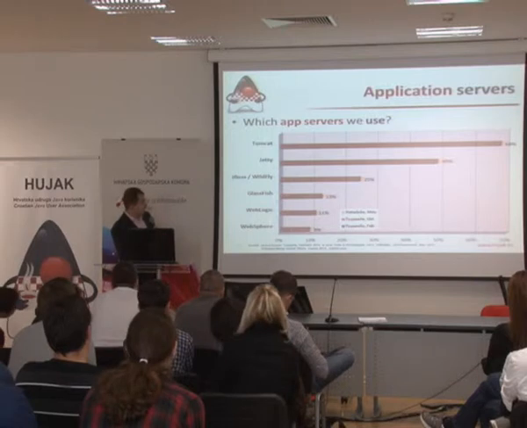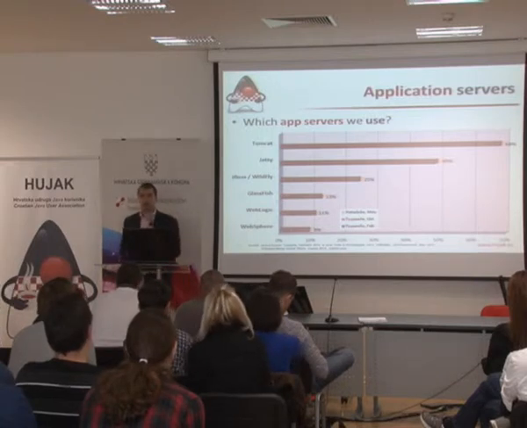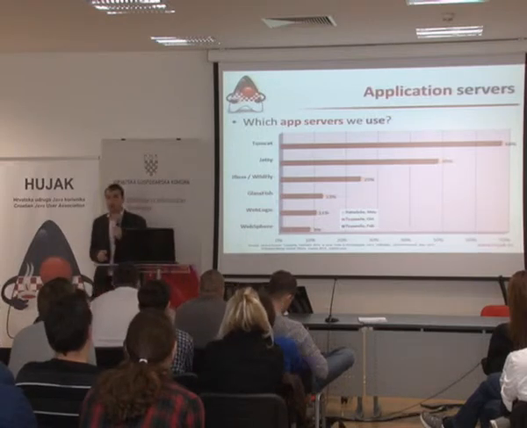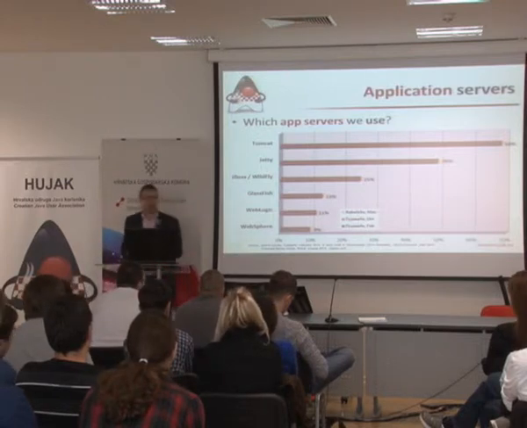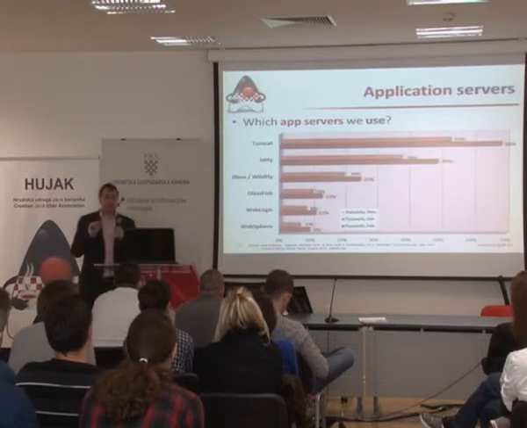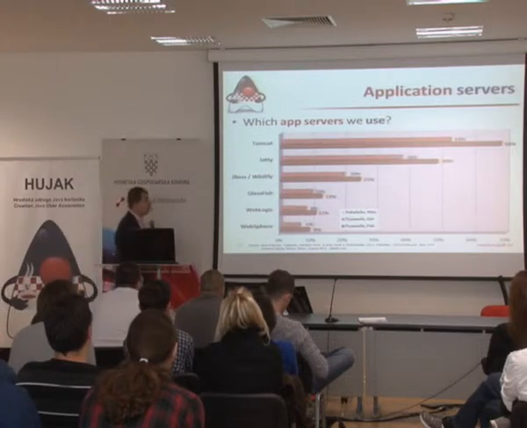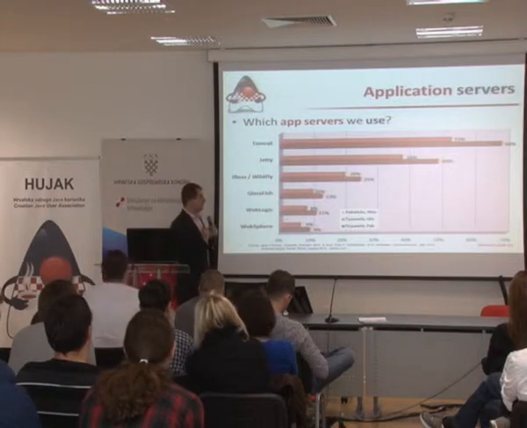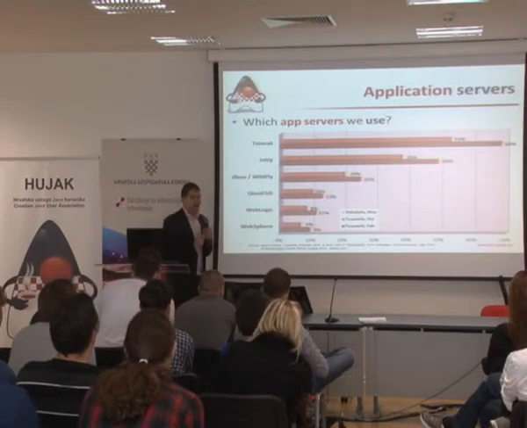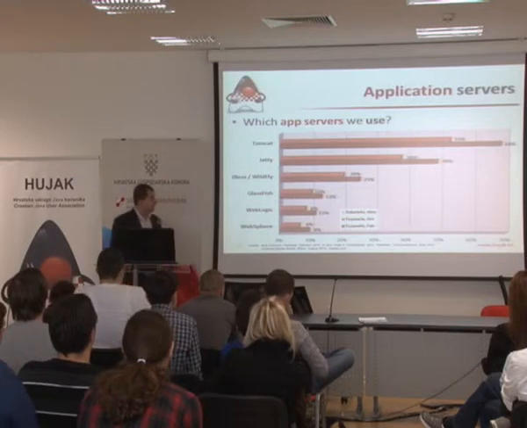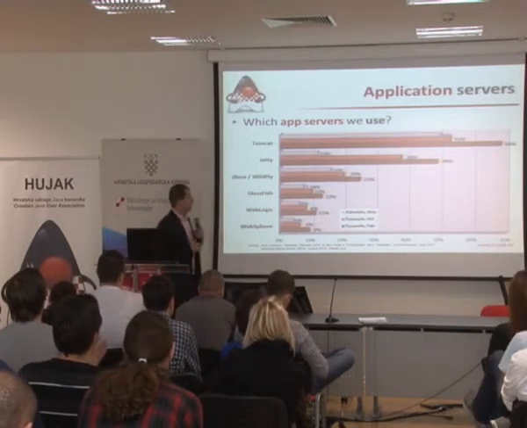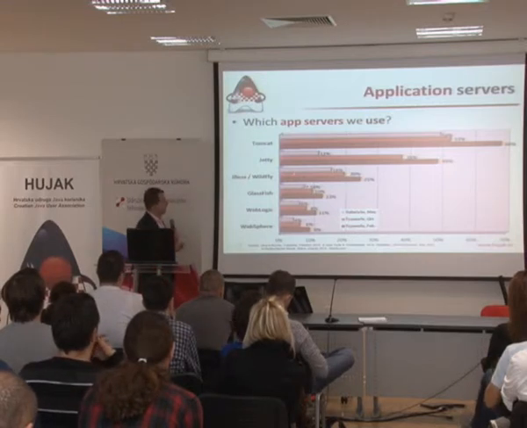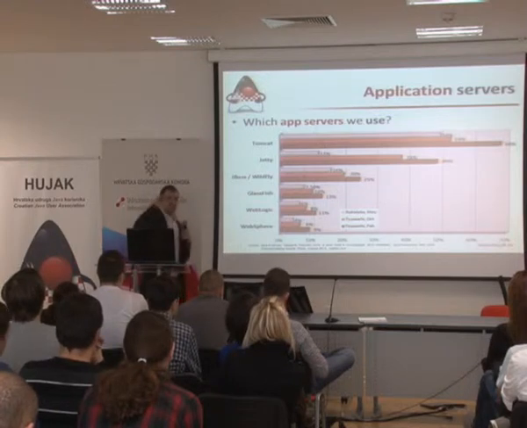These last ones are basically commercial versions of the application server, mostly used by the companies that have money to pay for it, definitely. Okay, if you look at the same thing, they conducted another survey in October, so there are some slight differences. It's going down. I'm not sure what really happened, and I cannot explain. Maybe you can. But let's take a look at another survey from Rebel Labs from May this year, and they said something like this. So they have JBoss and WildFly bigger than Jetty, but generally it is the same curve, it is the same graph.